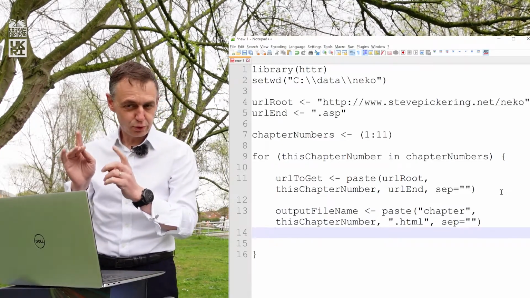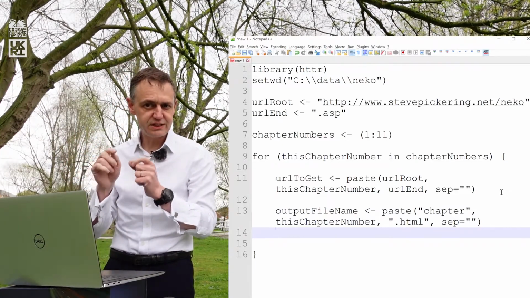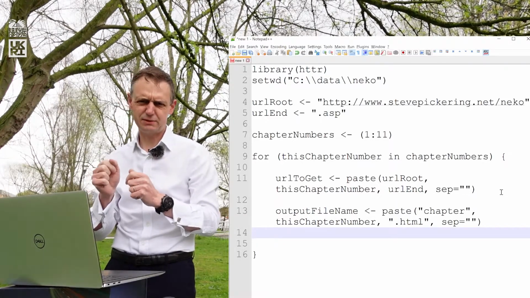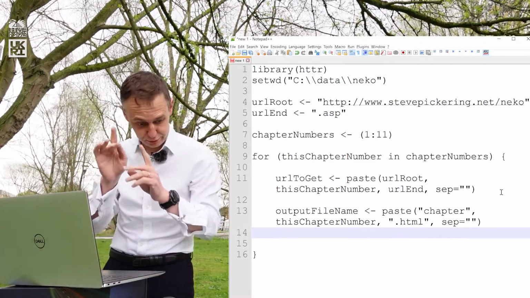Next comes the actual calling of a function from the httr library. The syntax is a bit clumsy, but it works. Let's try it.